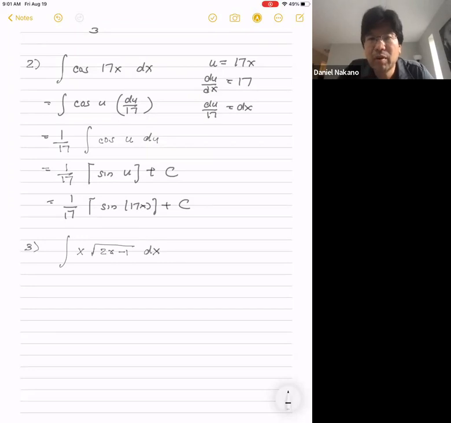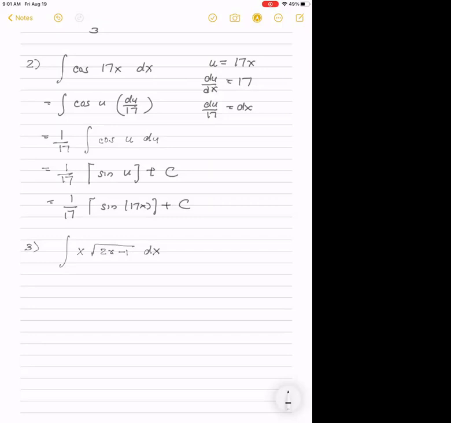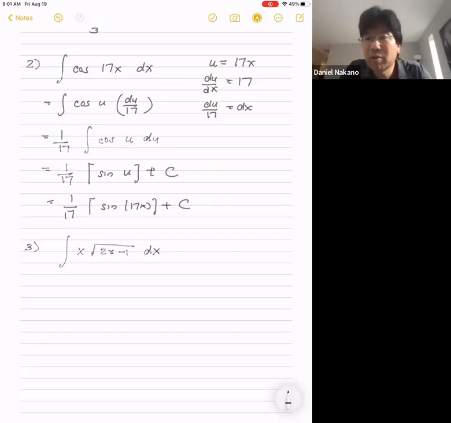So I have the integral of x times the square root of 2x minus 1 here. I want to figure this antiderivative out. Now, we can't really multiply things inside. It's not going to work. So you look at this thing and you say to yourself, what's giving me the troubles? Maybe the thing giving me the troubles is the thing inside the square root. So maybe we should make that simpler. Let's try doing that.